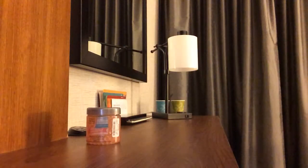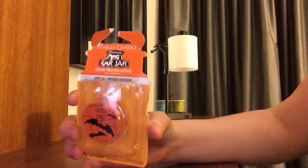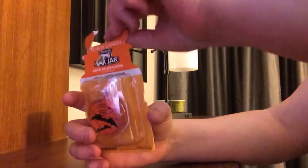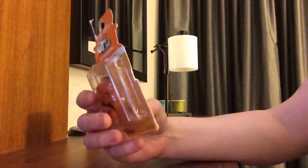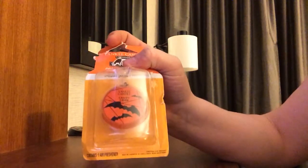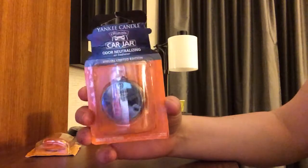Next I've got quite a few car jars and I'm a bit addicted to these if I'm honest. The cheapest I could find them in the UK is about two pound fifty from Boundary Mills, but I found some different scents and these were all really cheap. I've got this Candy Corn here - the reason it's ripped is because I had to rip it off the peg; I just had to rip it and take it. This was a dollar ninety-nine. I do like candy corn - it's not very strong in tart or candle form, so I'll be excited to find out how that works in the car.